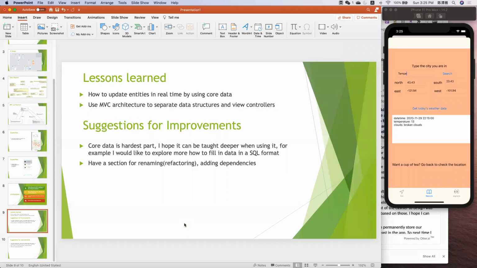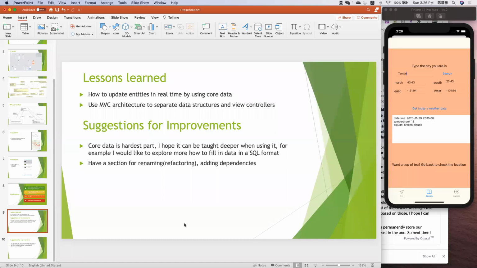After I learned the MVC architecture, the model view controller, I can separate the model and the controllers. So every time I need to make some changes to the event handlers, it won't change the logic and data structures inside the model. So it's really interesting for me.